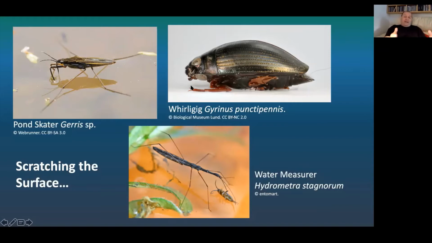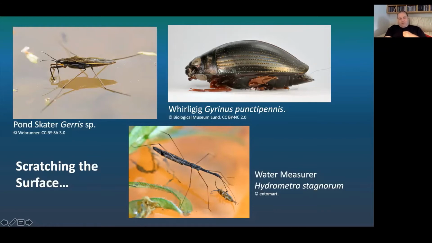If you think about that, the reason for this is that whirligigs are swimming literally through the surface film. They have two eyes to look up for danger and two eyes to look below for danger. What actually happened evolutionarily is that each compound eye split over time, and so now they've completely separated out. But amazing things, and it's extraordinary some of the things evolution comes up with.